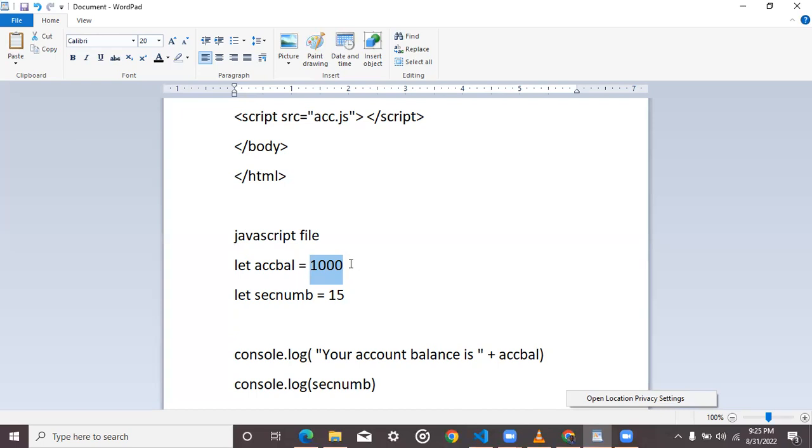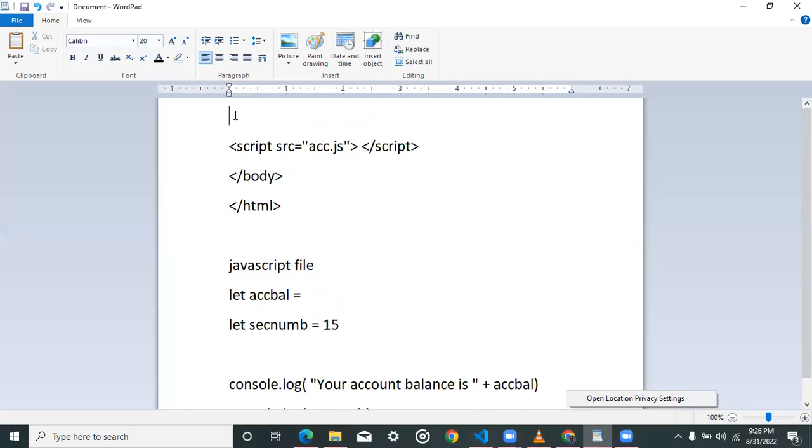Yes, but now let's say you create an input box where you ask the customer to type in his or her account balance. You see? And you create the input box in HTML. You do that here.